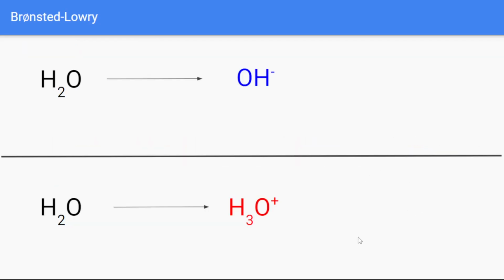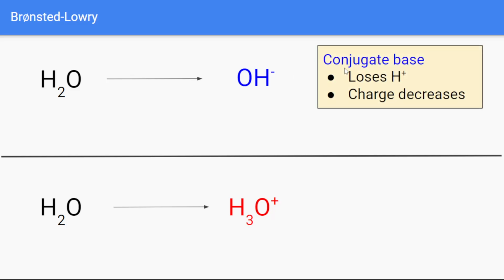When you're trying to determine if the substance is an acid or a base or a conjugate acid or a conjugate base, you look at before and after the reaction. So H2O, for example, has 2 hydrogens, 1 oxygen, and a 0 charge, but it loses a hydrogen and the charge decreases from 0 to -1. When that happens, this new substance is the conjugate base. If you lose a proton and your charge decreases, that new substance is the conjugate base, which makes H2O acid.